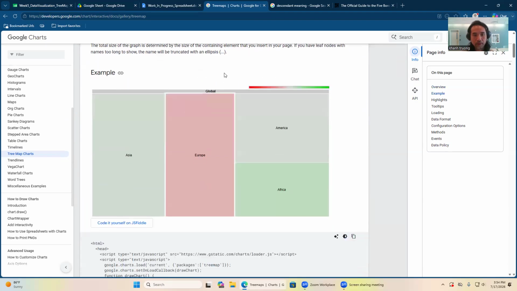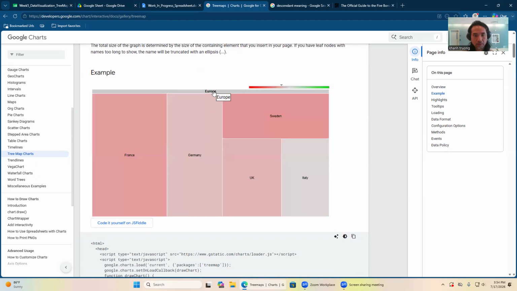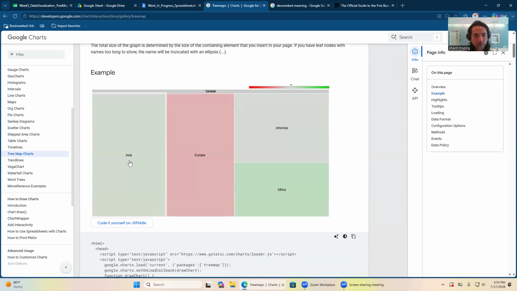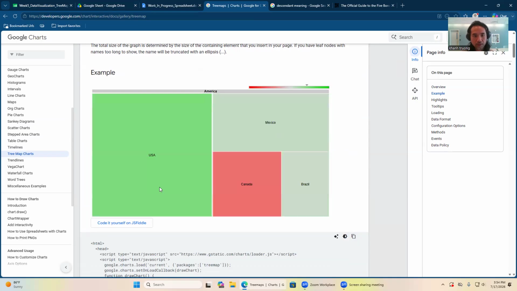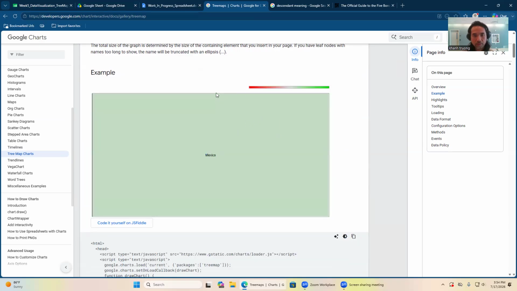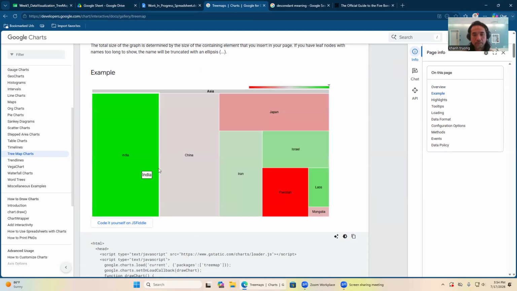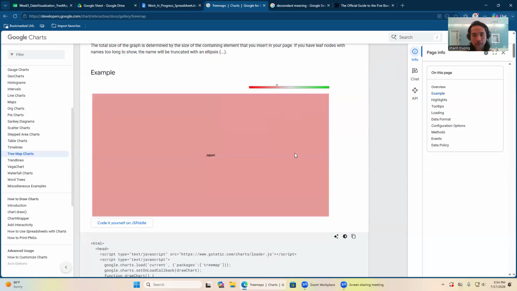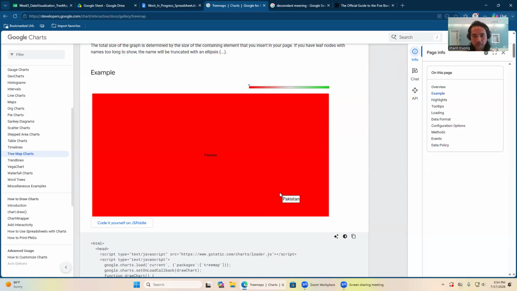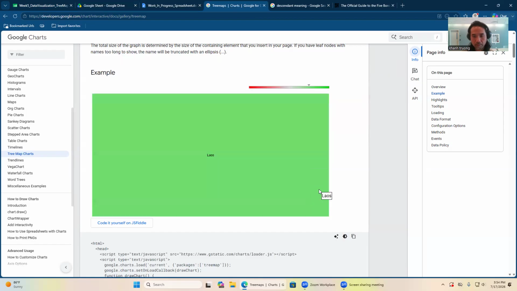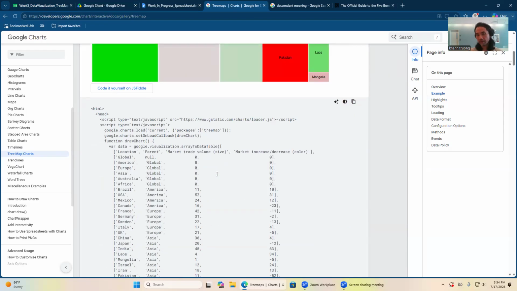If you want to see global, you want to see Europe, you want to see America, you see United States, Mexico. And this is how they build that dataset.